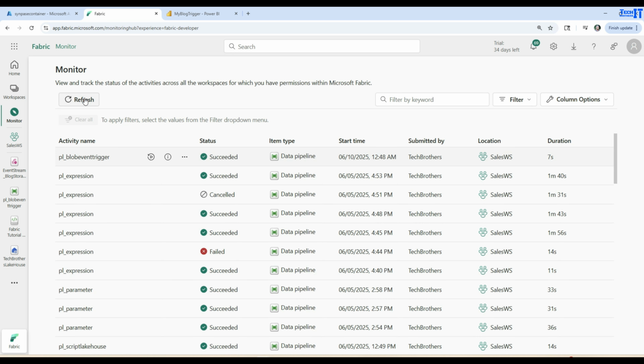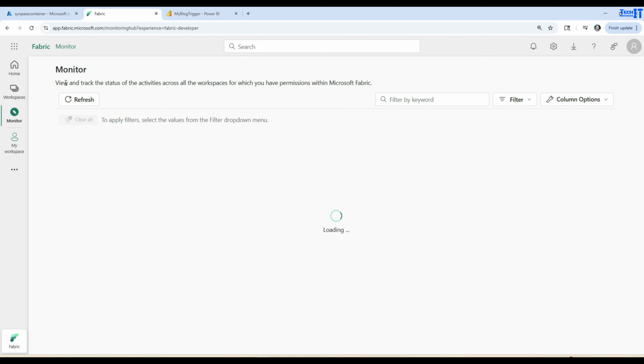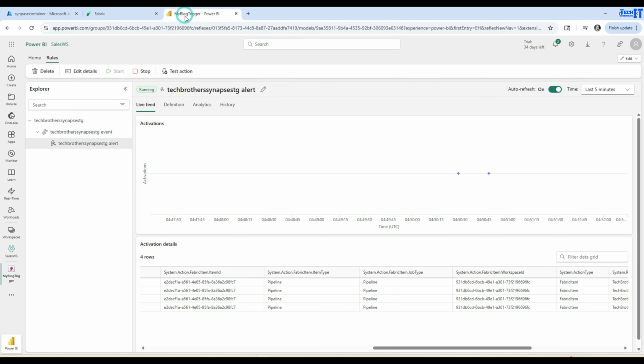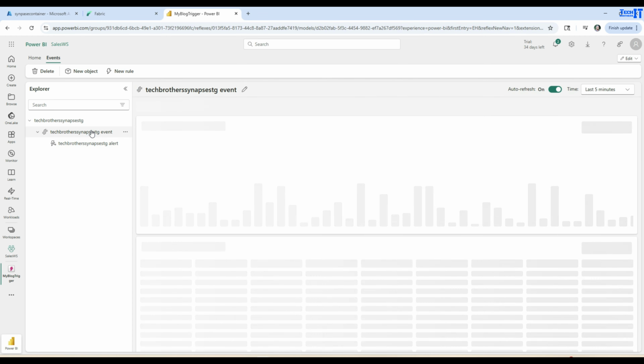But what's happening here, we are not seeing any activity. As I was telling you, I have noticed that sometimes it takes quite a bit. I have seen 10 minutes, 20 minutes, 30 minutes before my pipelines get executed after all those events and alerts, even when everything is great. But somehow that's how it is right now. So I'm going to go ahead and refresh. I don't think that's going to make a difference, but I'm just trying to see, because we have the events here, and those are the right events. So we are doing everything right.